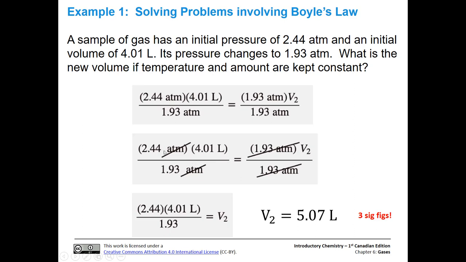So here's what I just talked about, and now we can actually see. So here we've canceled out atmospheres. And that's good. Now notice we didn't cancel out the quantity, just the unit. And that's going to leave us with liters, which is what we want. And then on this side, we canceled out both the quantity and the atmospheres. And now this is 1 multiplied by V1, which of course is just V1. So here's our final numerical problem. Notice the units are gone for the pressures. And so we're going to go ahead and multiply these 2.44 times 4.01 divided by 1.93, and we're going to get 5.07 liters.